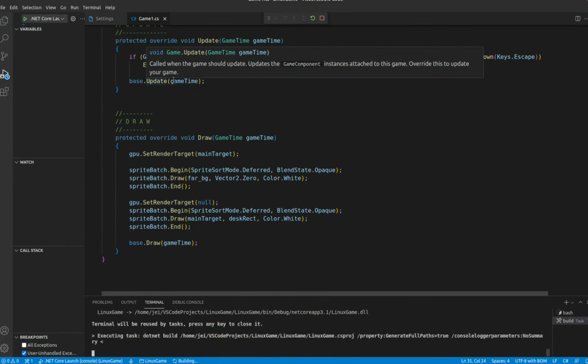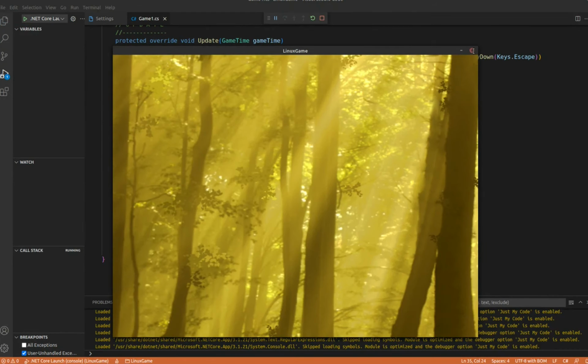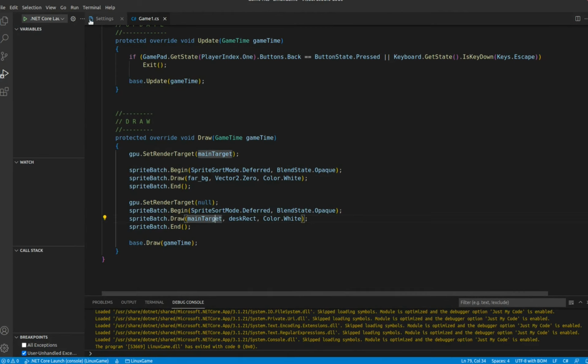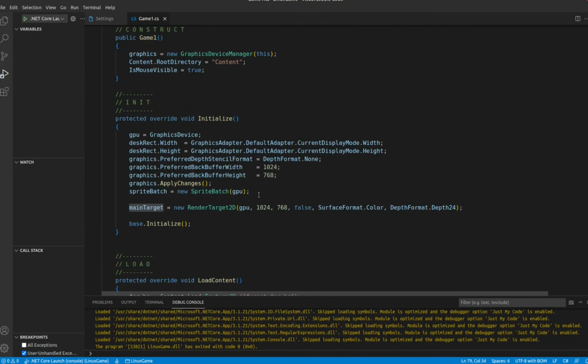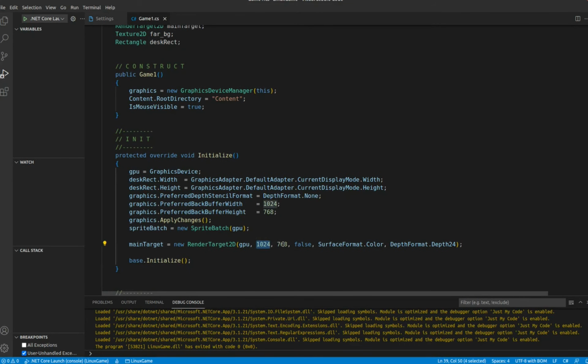We'll hit F5. That didn't work. Something went wrong. What did we do wrong here? I think we forgot to save it. But to save it and then hit F5. Nope, that wasn't it. Probably a really foolish blunder. Yeah, we're still using this resolution. We're not actually using the desktop resolution at all. So we captured these, but we didn't actually change the resolution that we're using to be the desktop resolution. So let's make sure we do that.